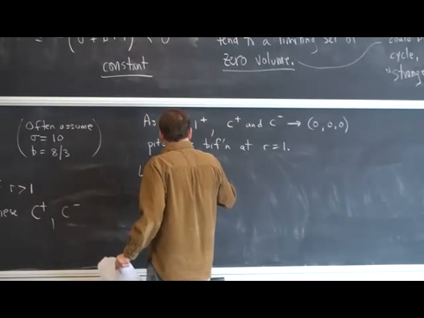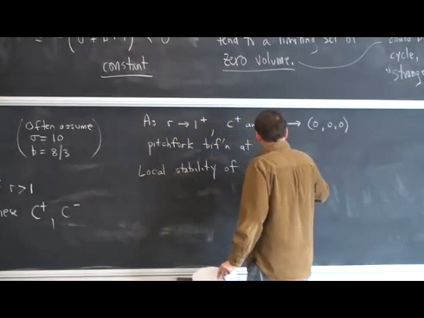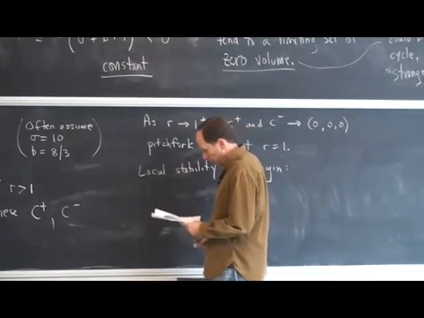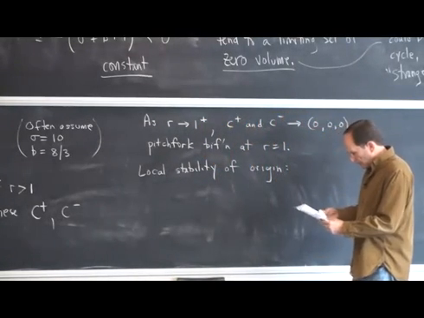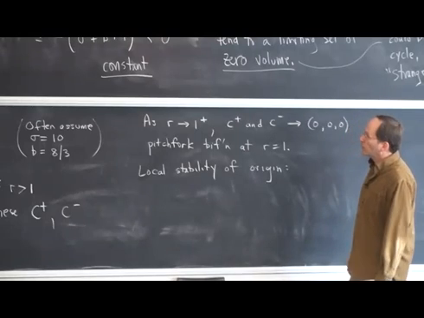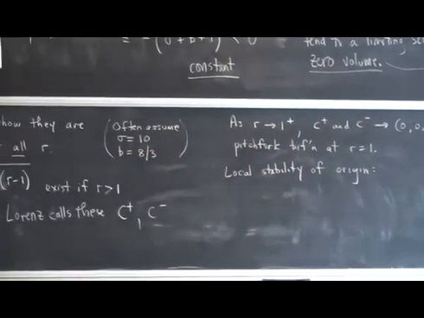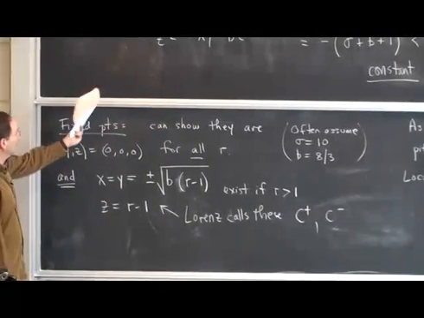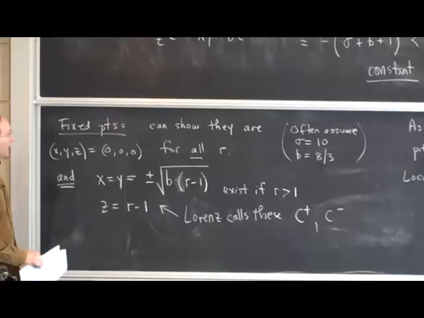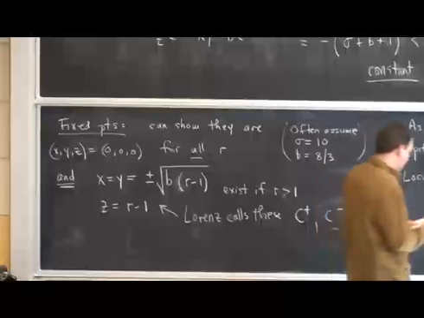First, let's comment on the local stability of the origin. So, well, what should we do? For the origin, we're speaking about x, y, and z being small. To read off the linearization here, we could write down the Jacobian. We could also just look at it, because we're just asking if x, y, and z are small, ignore the quadratic terms. And so the linearization can just be seen from inspection.